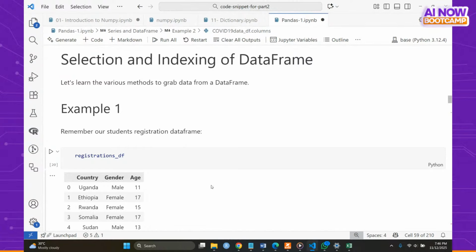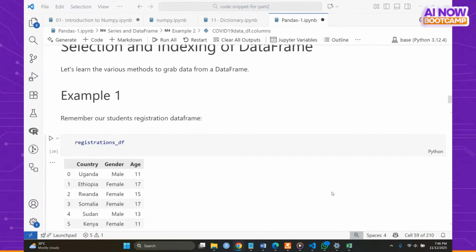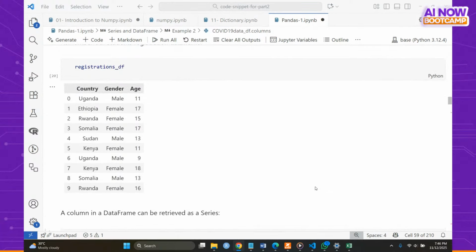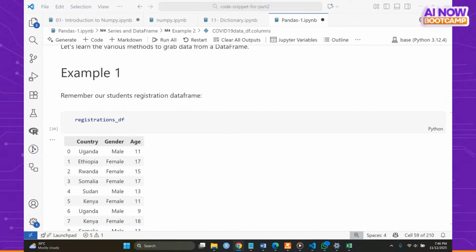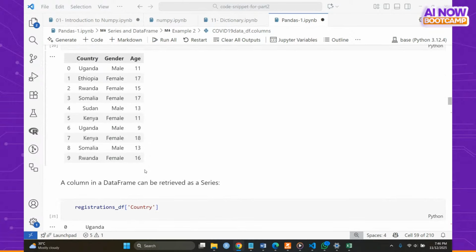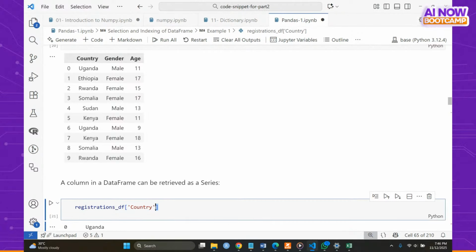Now let's see how we can index our data frame. Remember yesterday, you learned how to index in a numpy array, right? So now let's see how to index this one too. Imagine you want to extract a particular column from a data frame. How will you do it? To extract a particular column, you just put the square bracket and put the name of the column you want to extract.